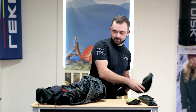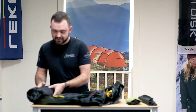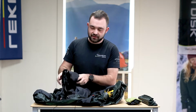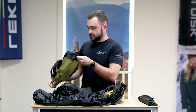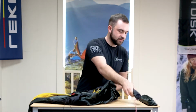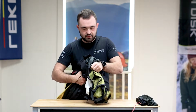Now with the Hillebergs, the inners and the outers are attached, so it's not easy to separate them. However, if you're camping in a pair with another tent, you could potentially separate these and pack this down even smaller. We get our stuff sack ready, and we're just going to start sliding it into the stuff sack slowly.